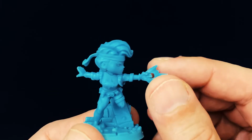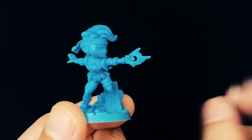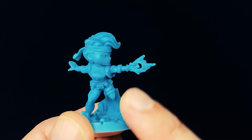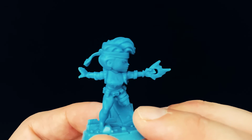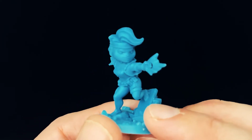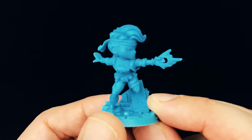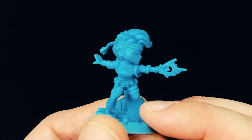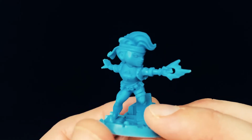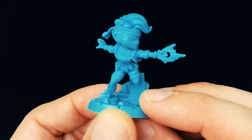I dig it. She's shooting her little light explosions. I wish they would have done something similar for the Jubilee figure, because Jubilee is not really doing anything, and at least with this, it signifies that she's doing something, right? Like she's blasting some energy beams off, some sparkles. But yeah, this is a nice little mini. I dig it. So let's move on.